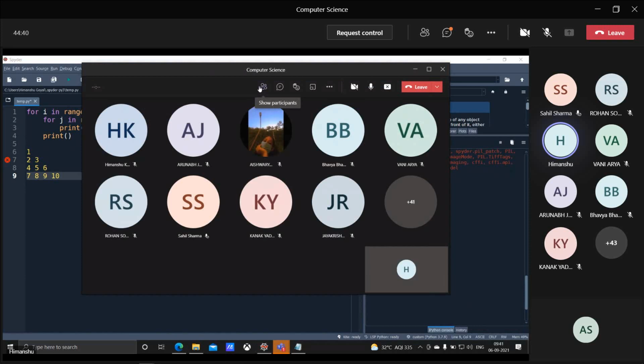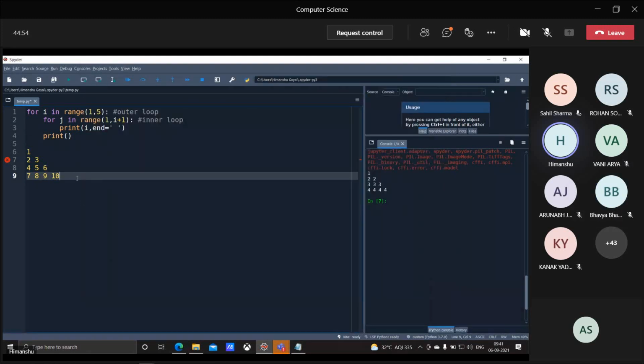Students, will you be going to the school today? No, sir. So your schools have not started yet. Okay. Write a program to print this pattern.